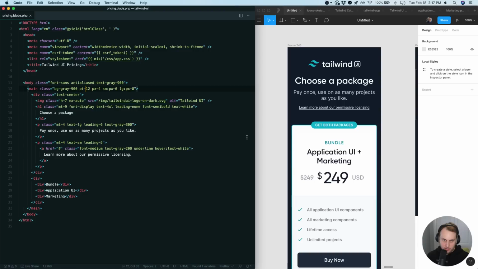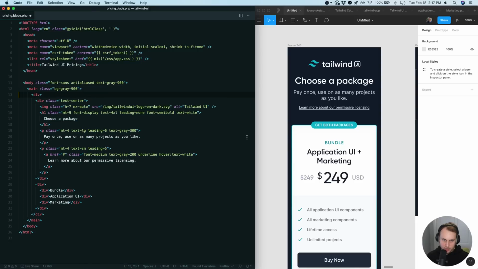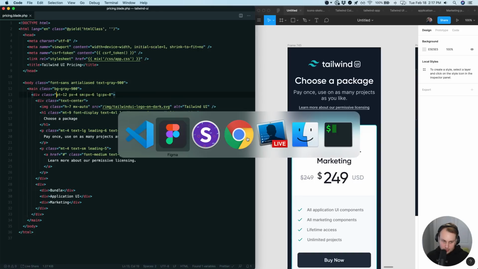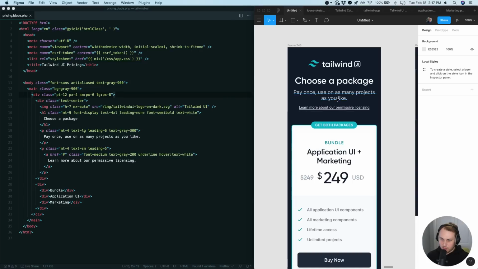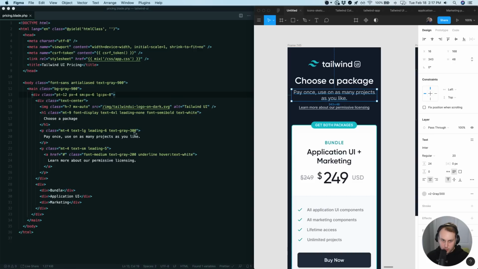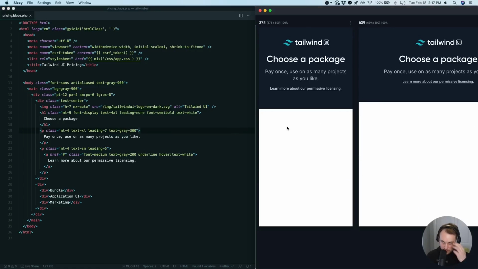And actually, we definitely do need a wrapper element here now that I think about it, because we're going to want to max width this stuff. Not necessarily right this second. We can kind of wait till we need it. But I'm going to put this stuff here instead. We'll deal with that after. All right, so yeah, this is looking pretty close, I think. The wrapping is not quite perfect, but that might just be, oh, you know what? This should be text XL. That will help. And then leading 7. Yeah, okay, so that's looking a lot closer now.